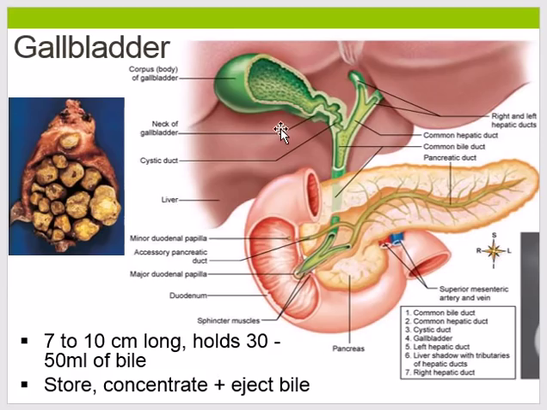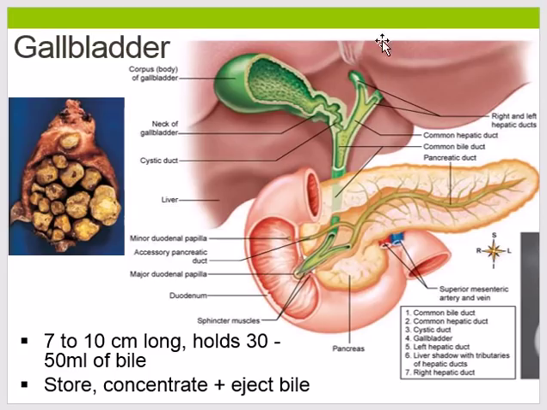This slide is referring to the gallbladder, so you can see the gallbladder here. And this is where bile is stored. Bile is produced by the liver and stored in the gallbladder. A few important structures to point out here. Each bile duct from the liver is going to come together and form the common hepatic duct. Right here, common hepatic duct. So they come together to form a common hepatic duct.